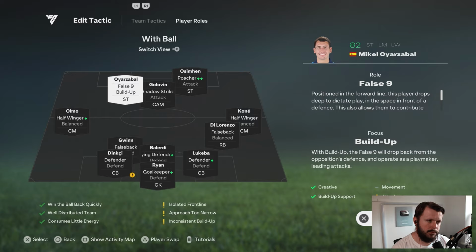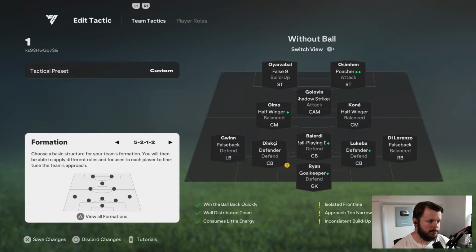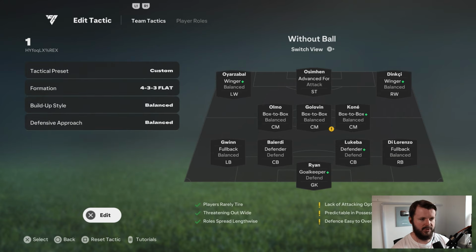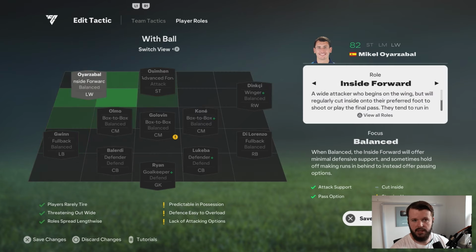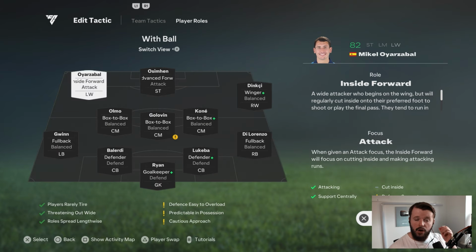So take, for example, I was running a 4-3-3, a 4-3-3 flat. And I wasn't happy with my left winger, which was Oyozable. He was on winger plus, and I wasn't liking him there. It just wasn't working for me. I wanted him to be involved more. So I said, okay, I want to change him, and I moved him to an inside forward and put him on attack. Then I found him to be so much closer to Osimhen and in a better position, and that worked better for me. But obviously, that's not what he excels in as his player role.